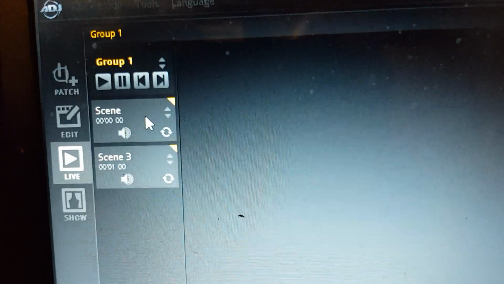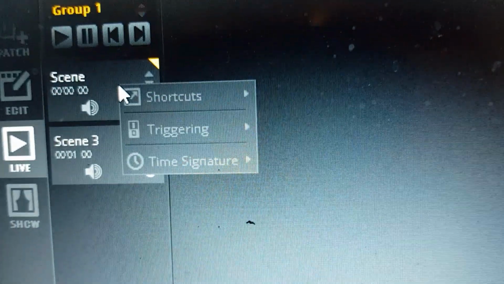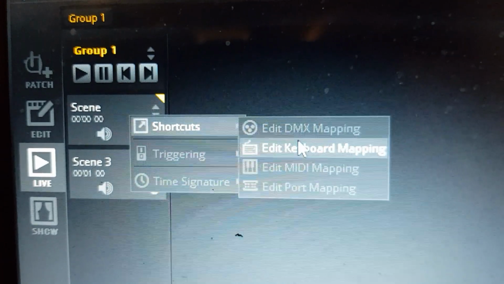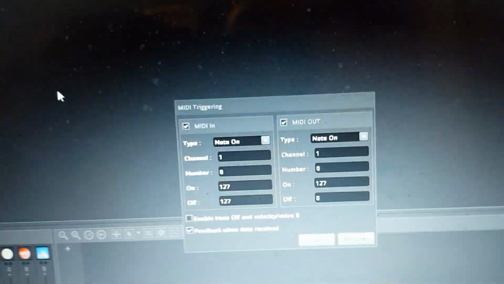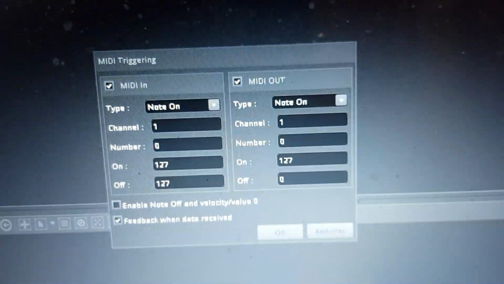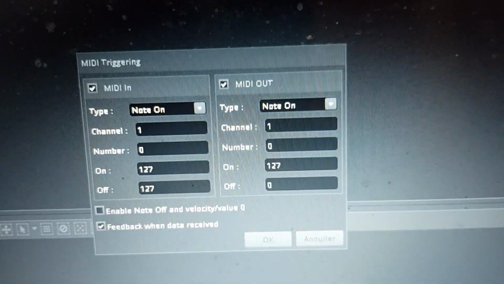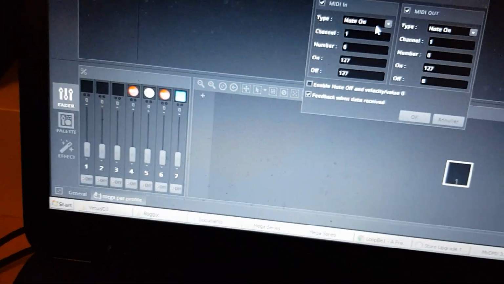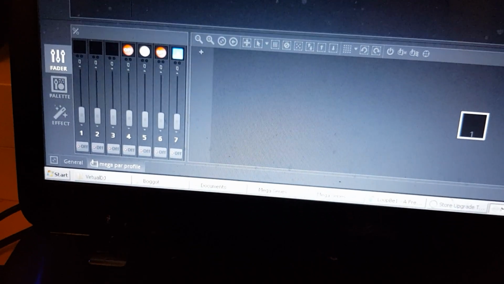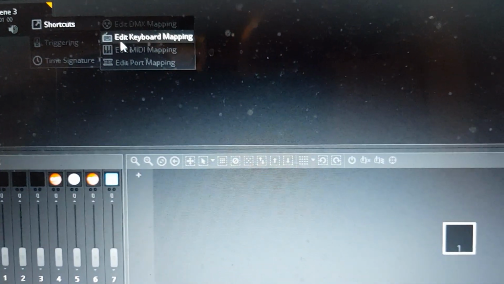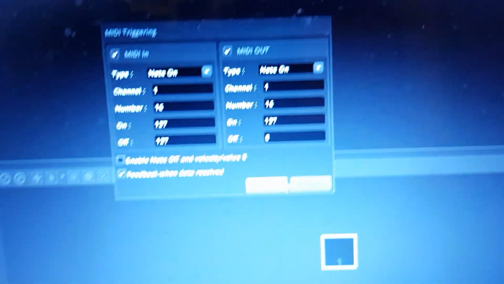Well, then I right click this thing and I tell it that the shortcut here is supposed to be a MIDI mapping. And then I press the button down here that I wanted to use. And it'll actually figure it all out: what's up, what's click and what's release and all that stuff. And that just works. So MIDI in, MIDI out, that's the first button. Okay. And exactly the same for the second one. Shortcuts, edit MIDI mapping, pressing the second button down here. Okay.